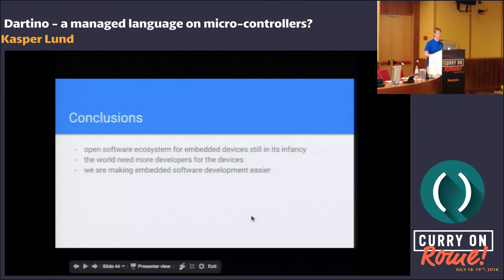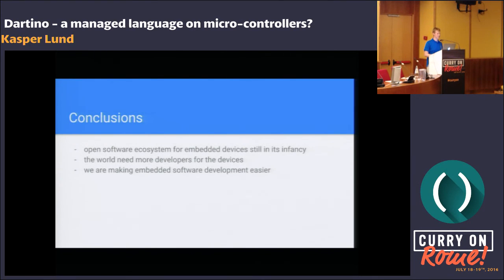So I think the conclusions are fairly simple and maybe not that ground shaking yet. The open software ecosystem for these small embedded devices is still very much in its infancy. GCC and GDB have come a long way in this space, and they're much easier to use today than they used to be. ARM is doing a good job in packaging them up and making them available. But it's still kind of hard to get started on these things, and it requires a special kind of programmer to be productive there.